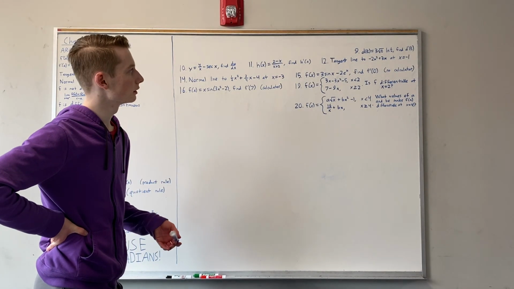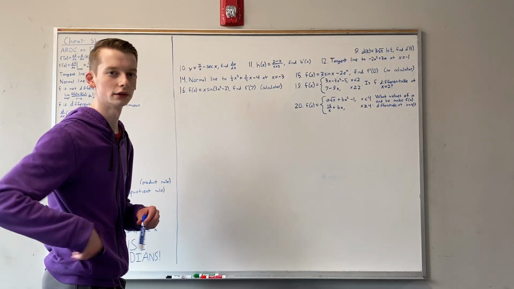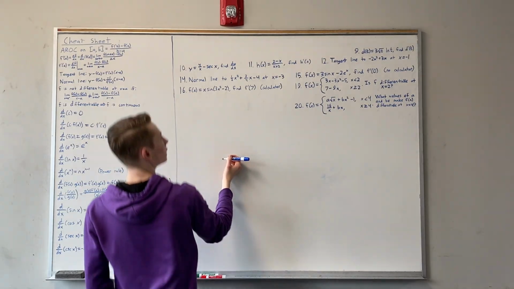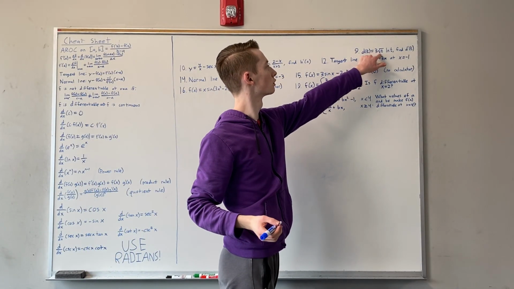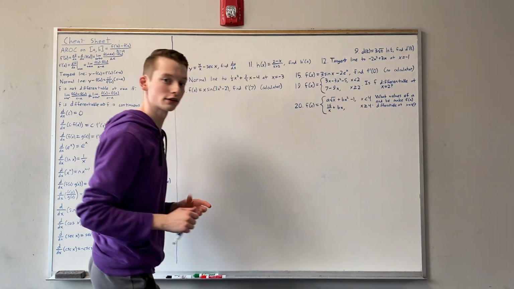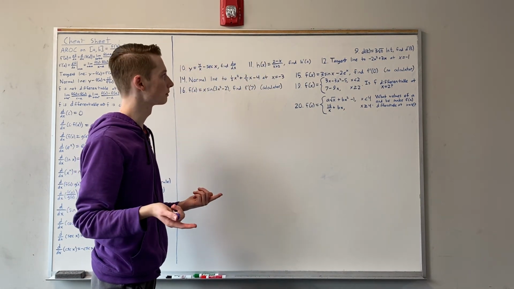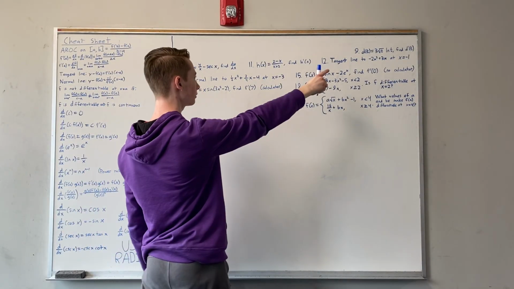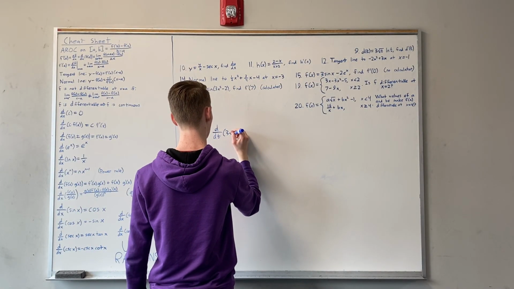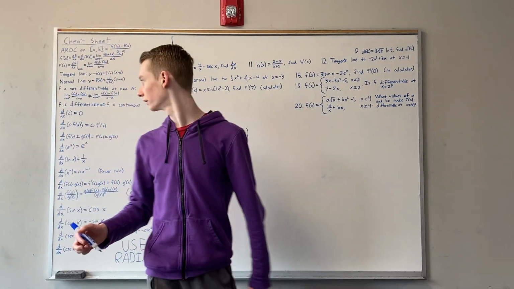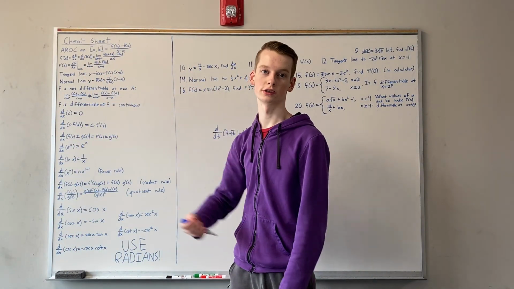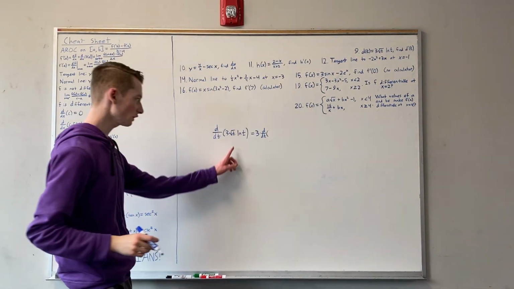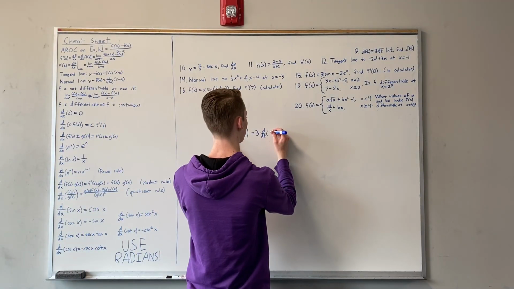Okay, number 9, kind of the same deal, but we're gonna need a new thing. Can't just use power rule for this one. We want the derivative of this function, so we want d prime of t. In this case, the function is in terms of t, not in x. So instead of d on dx, I'm gonna write d on dt. And then I'm taking the derivative of that. I have a constant here. I know that that constant can just come along. It just can sort of sit on the sidelines while I differentiate the main thing. And I'm going to go ahead and write this square root as t to the 1/2.